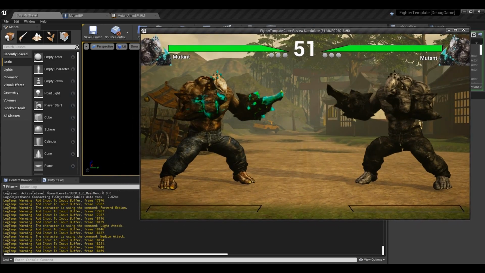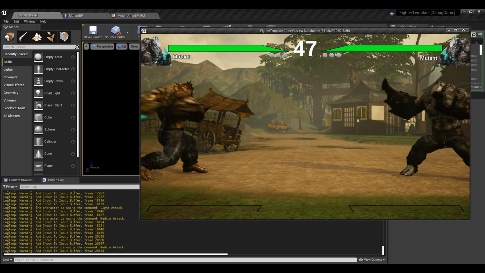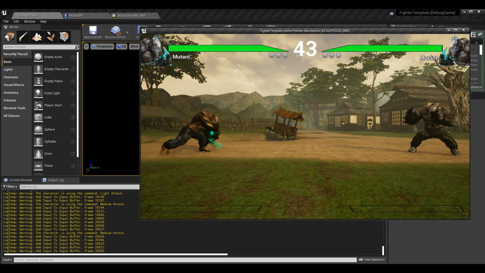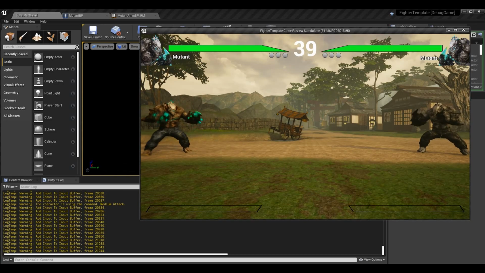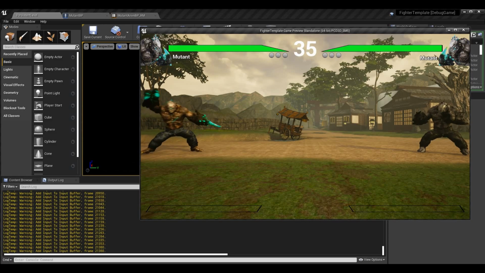You can see this if I am standing and do my neutral medium like this, it just uses the medium attack. If I'm walking backward, it actually doesn't print anything. That's because of some of the logic I have today. I haven't set up the backward medium yet, on purpose, so that I can show you the difference.